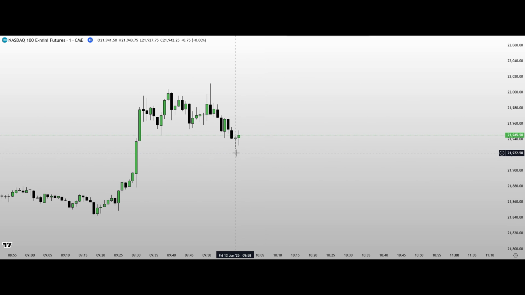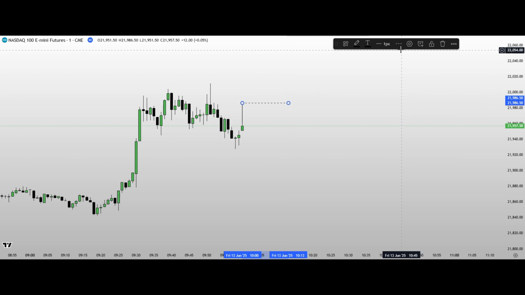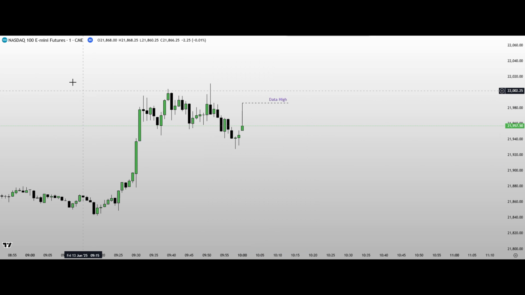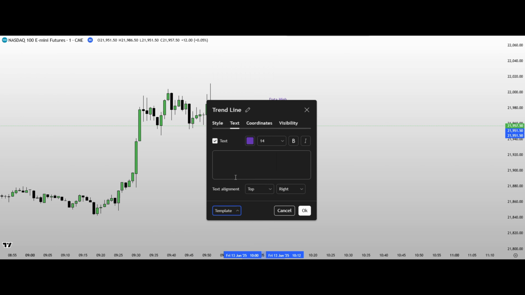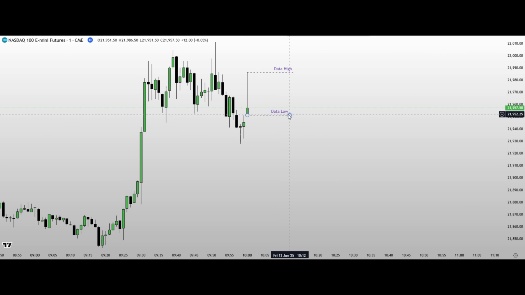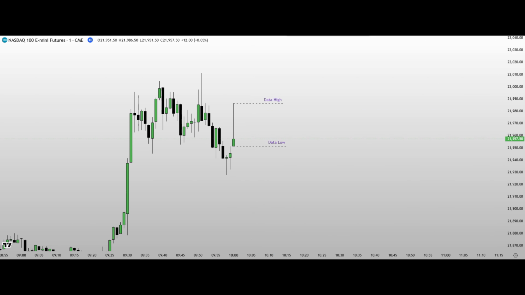Typically what you'll get, and you won't see it here because it's not live, but typically what you'll see is a spike in price, whether it's a spike up, spike down. So in that 1 minute candle, the spike will occur in like the first 3 seconds of that candle. And that'll show you that, okay, there's an influx of volatility here. And so in this event, we form here the data high and the data low. And so what we'll wait for is price to take one side and then target the other. But price can definitely come and take one side and go beyond it, like I've mentioned, and come take out sell side or take out buy side and then return to that data high or low.